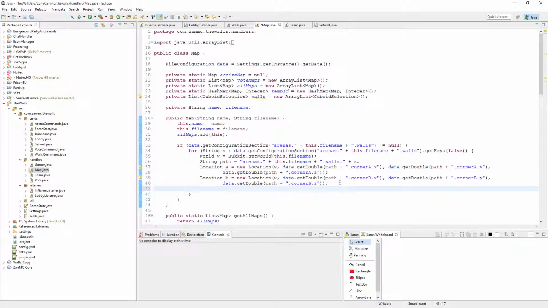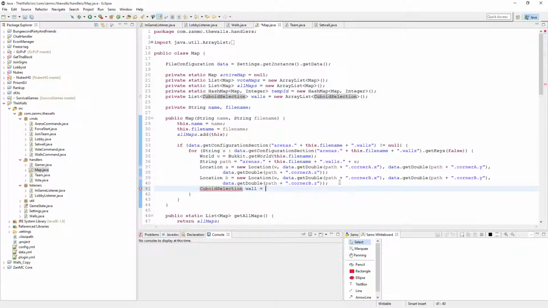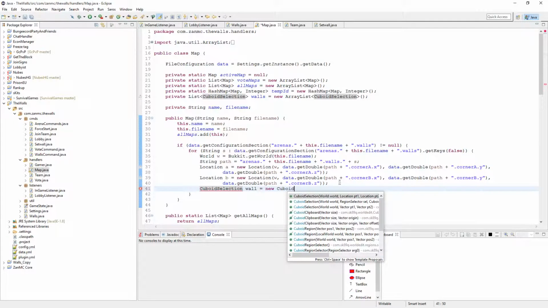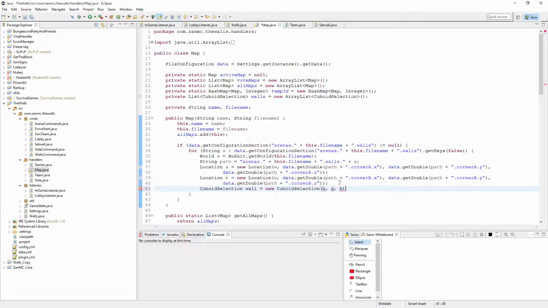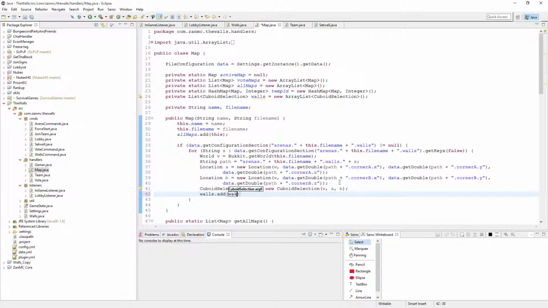And now we do cuboid selection wall is equal to new cuboid selection WAB, which is going to return a new selection. It's going to basically just return the selection we've made, which is with the axe. So we get 2 points and the cuboid inside that. Then we're going to do walls dot add wall. Okay, so that's going to add that to the wall, the private.